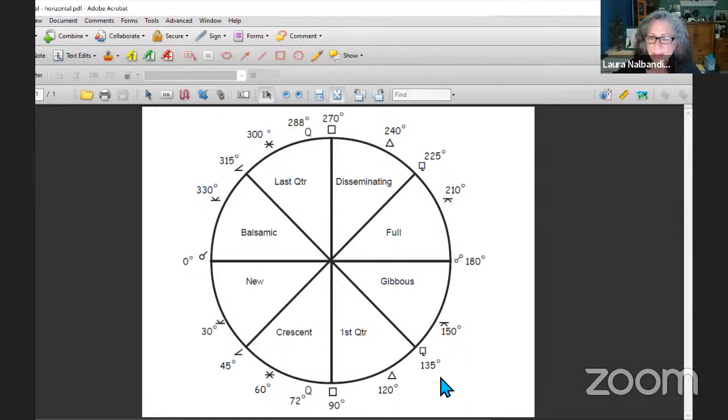Here you've got 15 of Leo. You're going to be in August. You're going to be in Lunasa, which is a grain or harvest festival. The 180 degree is your opposition, and that is the first day of fall, the autumnal equinox. Up here you have 15 degrees of Scorpio, and so you have Samhain, All Saints Day, Halloween, Hallowmas, depending on what you call it.